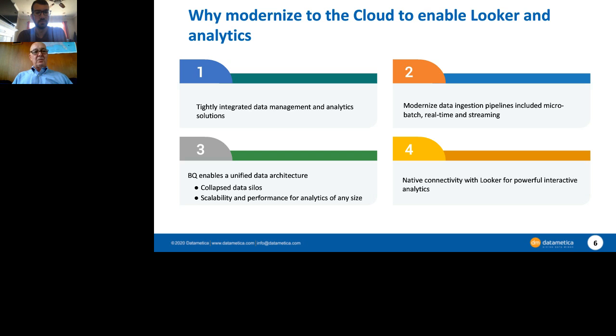And we almost always address the modernization of the ETL piece as part of that. We're moving most analytics on Google Cloud to BQ. BigQuery is a superb piece of technology. The scalability, performance, cost are really unmatched. And now with the AutoML and machine learning add-ons, and now Looker as well, we have an incredible set of tools based on BQ.